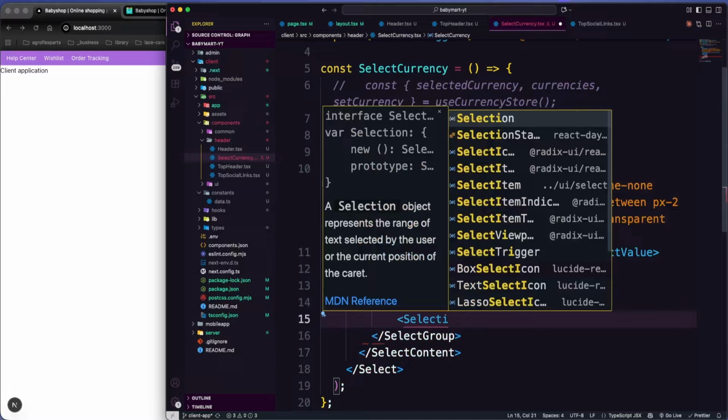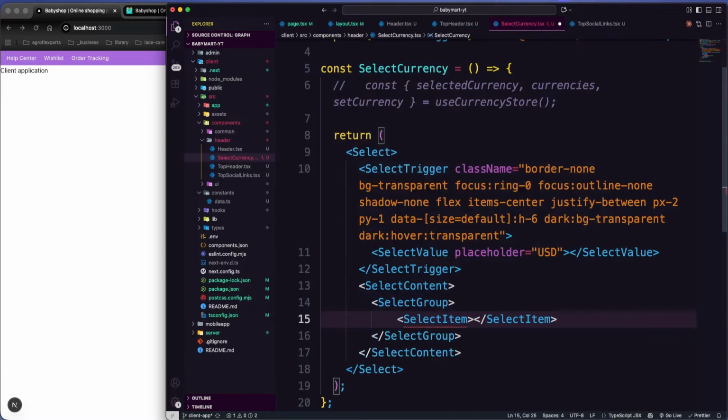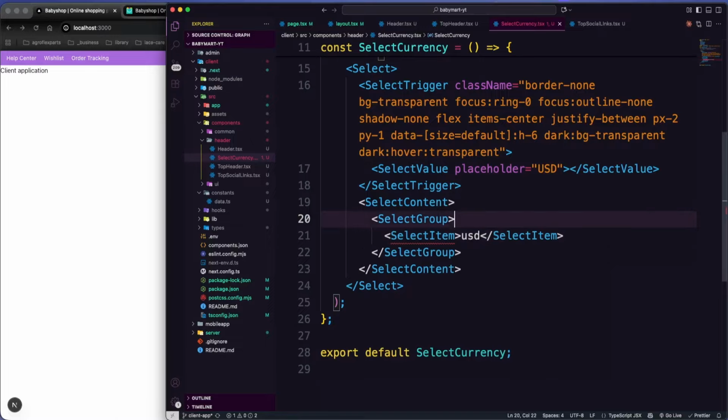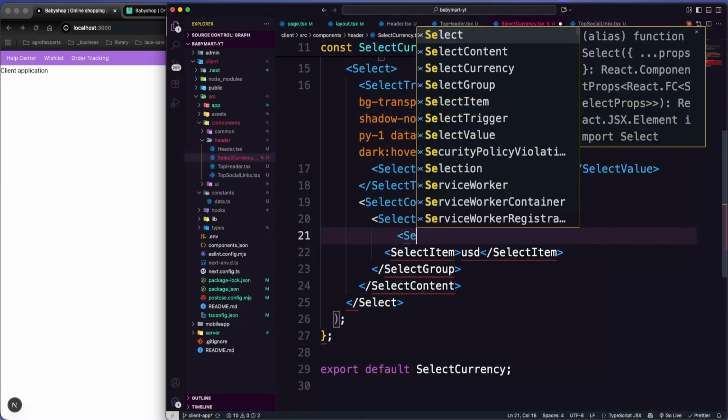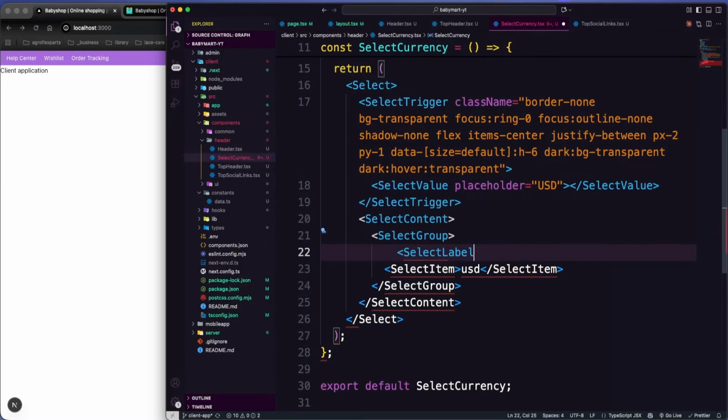So now here we need to map through the property, but as we are just putting that in, let's say I'm going to provide a dummy. Okay, just keeping that as a dummy property. But instead of the dummy, I'm going to provide USD so that you have the value of USD so that it can work for the other properties. Also there's going to be a select label, and on that label it's going to say currencies.